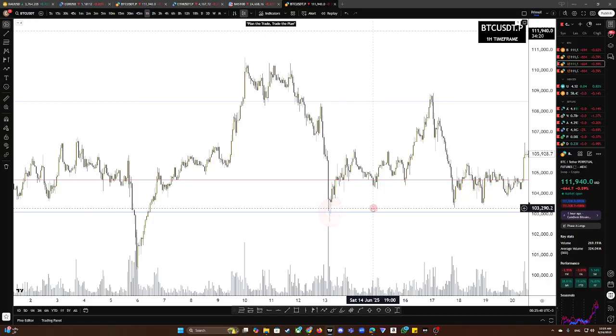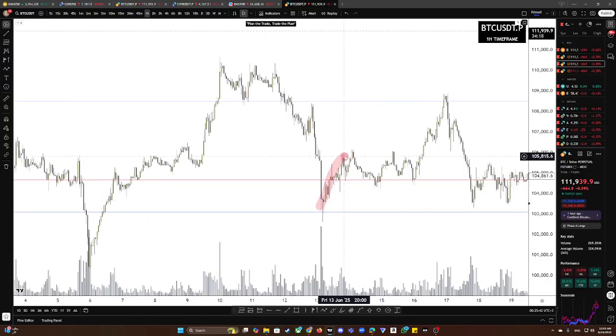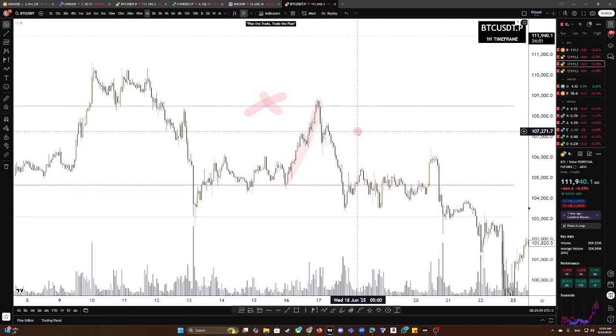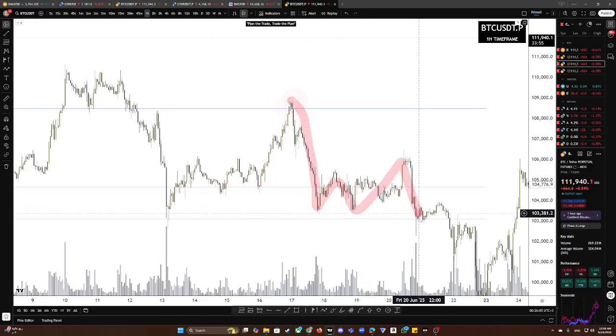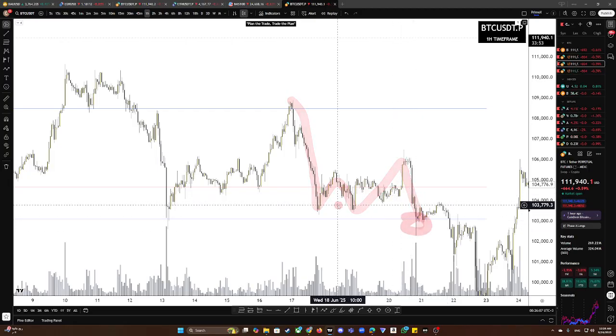And again, as soon as we started breaking above the POC, we bounced once, we bounced twice, because it acts as support, just like I said, as long as we're above it. And what happens when you start breaking above the POC? You are able to reach the value area high once again. And actually we did hit the value area high once again, and then we rotated back to the value area low, especially since we lost the POC again.